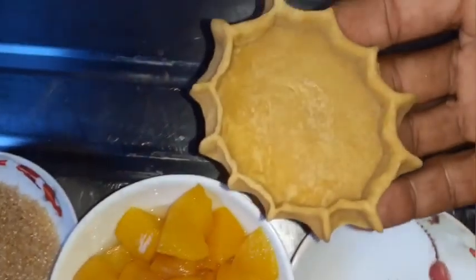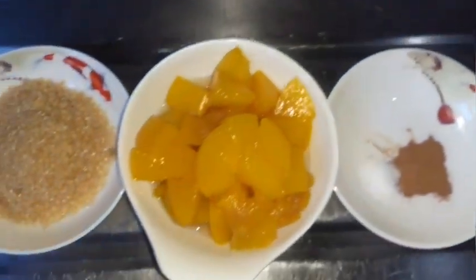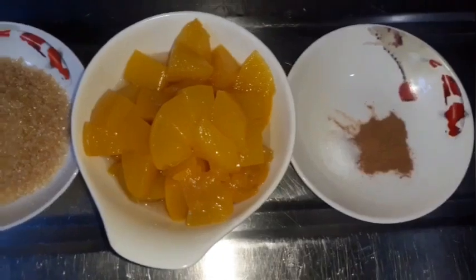Take a look at the shell. Yes guys, that's how the shell is looking. So we're going to go over to the stove top and get this nice and cooked down or sauteed, however you would want to say it. So let's go. Right now we're going to add in the peach.